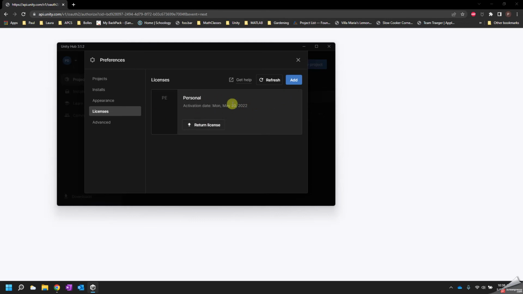It will not really make any difference for what we're going to use it for. If you are eventually going to make money on this, then you do need a fancier license, or at least a lot of money. I think you can make $100,000 just on a personal license.